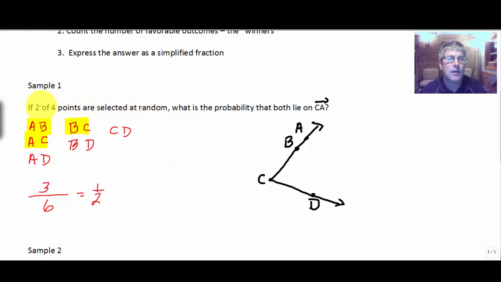Now there is an algebraic or mathematical way of doing this. If two of the four points are selected at random, what is the probability that both lie on C, A? Well, isn't there a chance that three out of the four lie on C, A in our first choice? So in our first choice, we have three out of four. Now we assume that in our first choice, we had one success, right? Because we had a three or four chance of being successful.